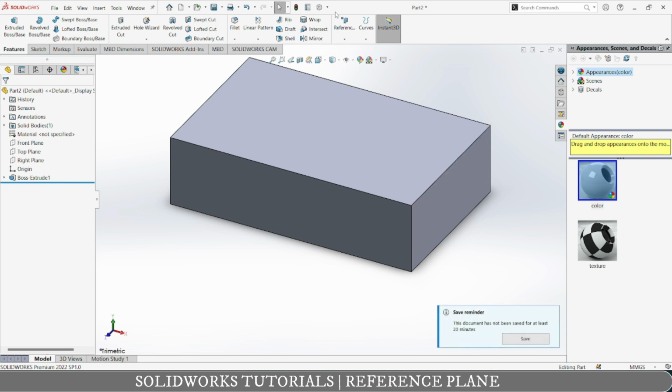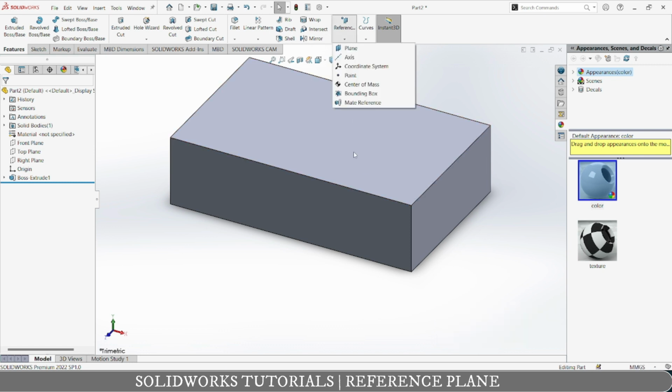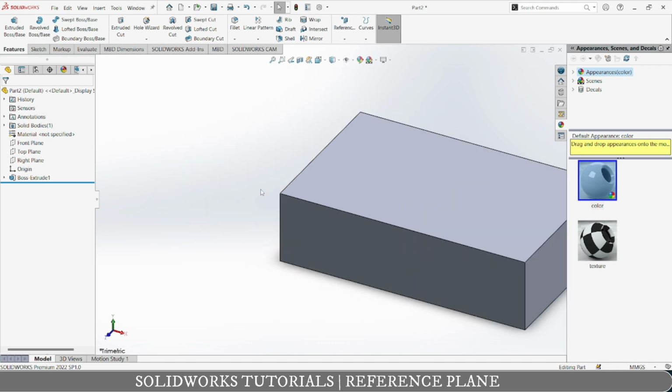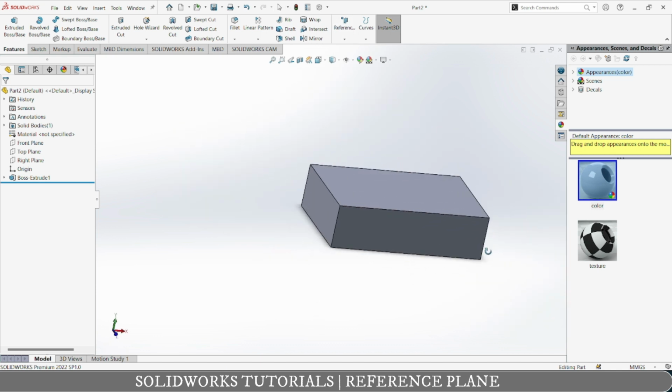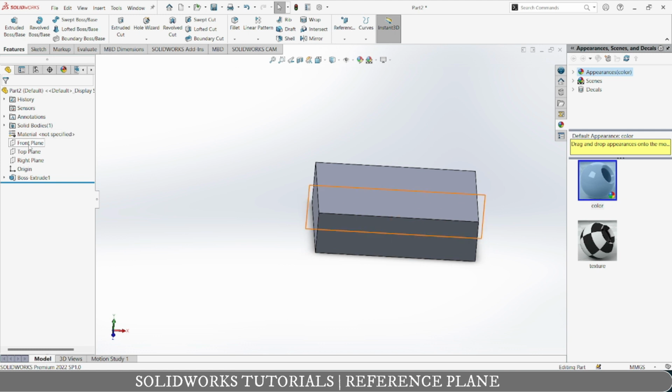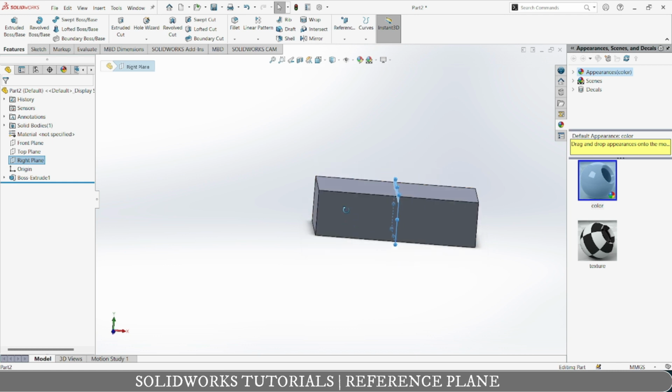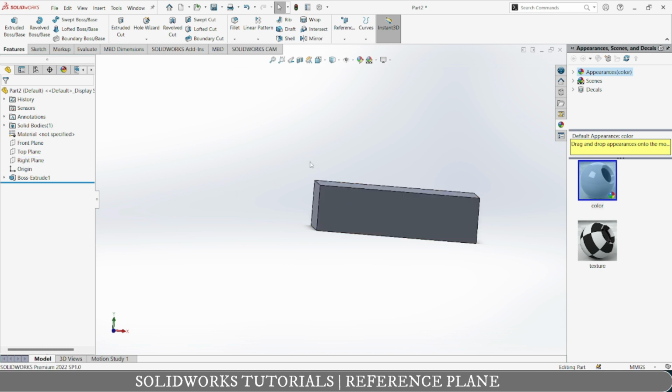Today we'll be studying the reference planes, that is, how you create planes. For example, if you want to create a sketch on a plane, but the existing planes don't lie at that point, for example I want to draw something in between this face and this plane, something like here, what will I do? I will need to define another plane. So how can you create these planes? Let's just go to Plane.